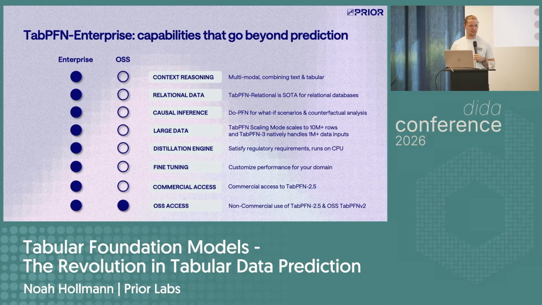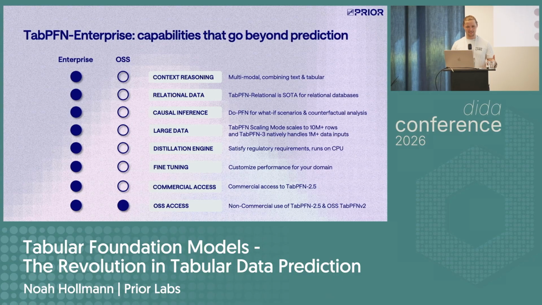Our models are available on GitHub. You can try them out, you can use them for research. If you want to use them for commercial reasons, you speak to us about commercial access. And then we also have these improved models, like the thinking modes and handling text data, in our enterprise features and on the API.